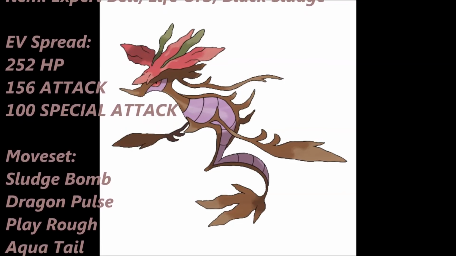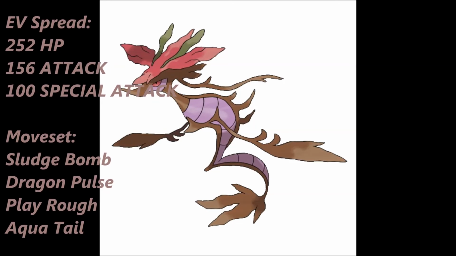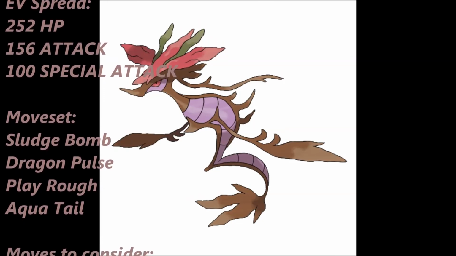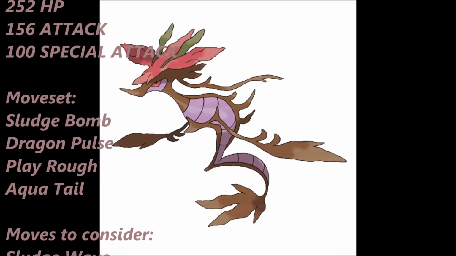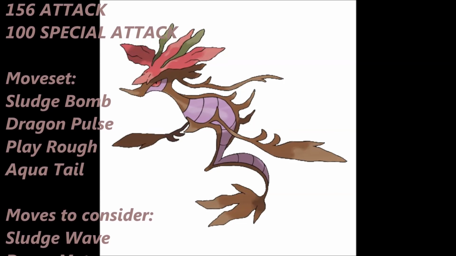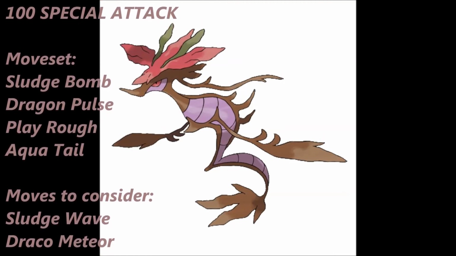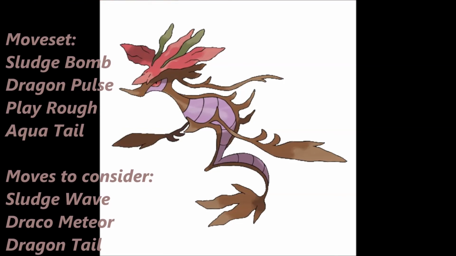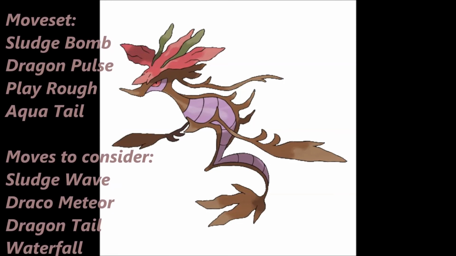Now, moves to consider. We have Sludge Wave and Draco Meteor, which, again, are two moves that really need no explanation, because not only are they STAB, but if you get the Adaptability boost, again, powered up to threatening level, very little survives this and that. The next move we have is Dragon Tail, which is a STAB type move, and also allows you to phase out your opponents, as I mentioned in the previous set. And if you choose Poison Touch, then this move also has the added 20% chance to poison your opponents. So even if you phase them out and you poison them, that's going to cause severe irritation on their end, which is very hilarious.